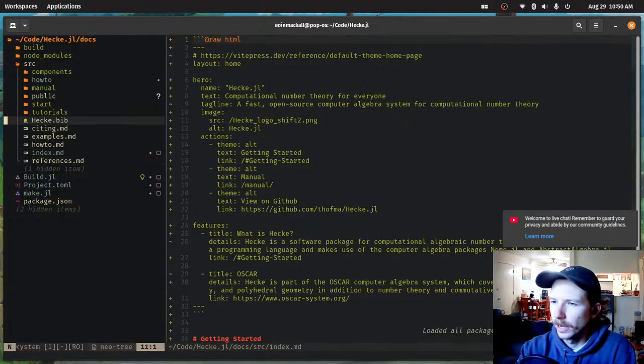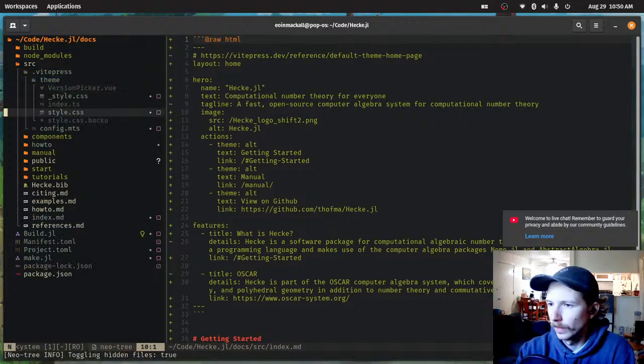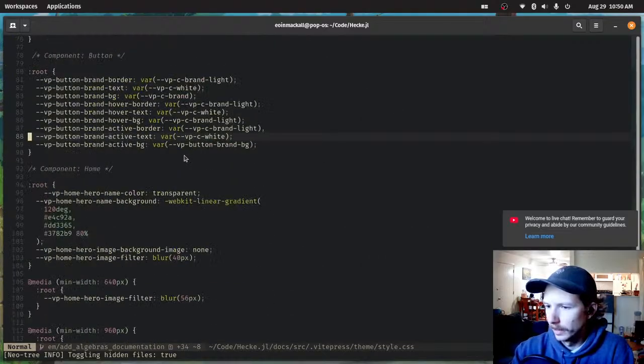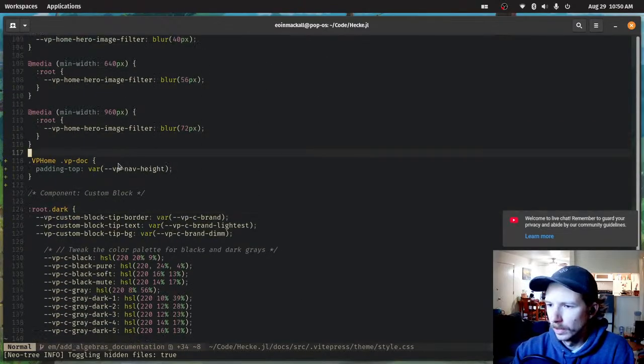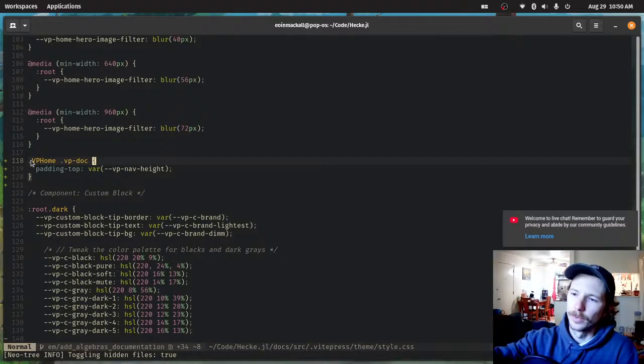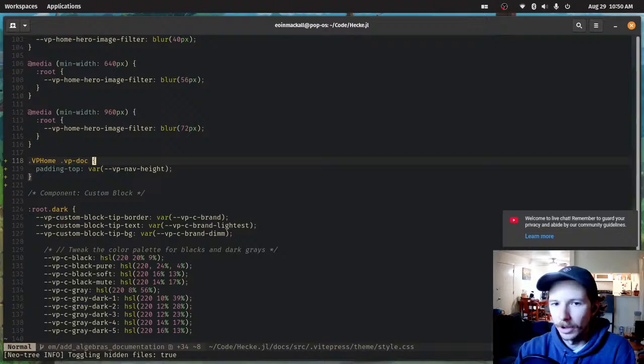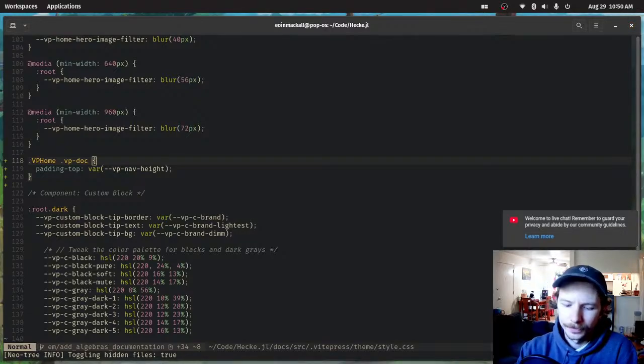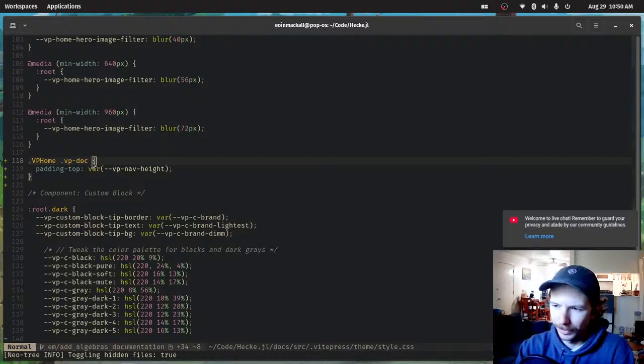One thing I wanted to check was how the current setup looks compared to if we changed the H1 headings in home. This is what I ended up putting for top padding on the dock. I think the only thing you need to include to make it an H1 heading is something like H1 heading right here. This was found honestly through a lot of Gemini.